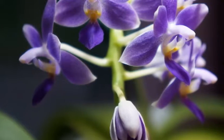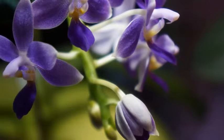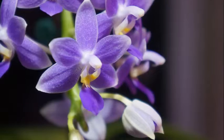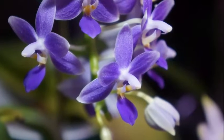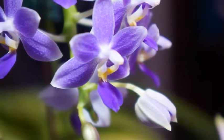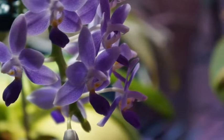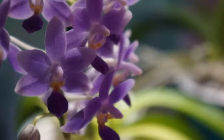You can tell it created the first flush of this year. It gave me so many buds, and when it's in full bloom, it just looks like a clump of sweet flowers, and it looks so pretty and it smells so good. So I say that this cross really inherited all the good, strong traits of all its parentage, both parents plus Violacea. And I can kind of see why this orchid is called Blueberry, because it's very close to blue, that bluish purple, and it's just light enough that it's cute, and then the lip is dark enough that it has that strong contrast. And the smell, gosh, it's just so good. I wish you could smell it.